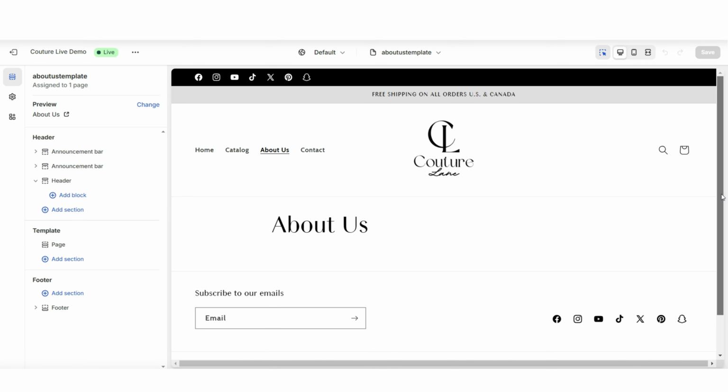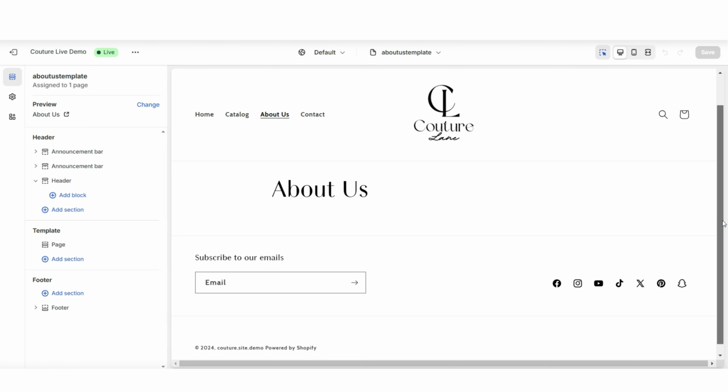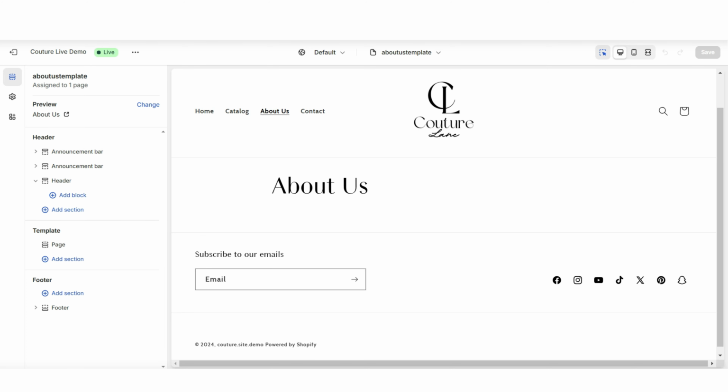I'll be showing you how to lay out your About Us page, so you can get an overview of what types of sections you would like to add. Then I'll be giving you some tips for how to help your page tie in with the rest of your website style and color scheme. And then I'll also be showing you how to customize the page.